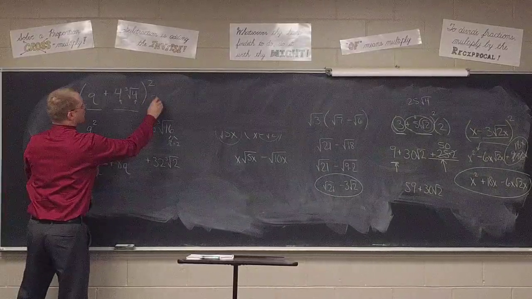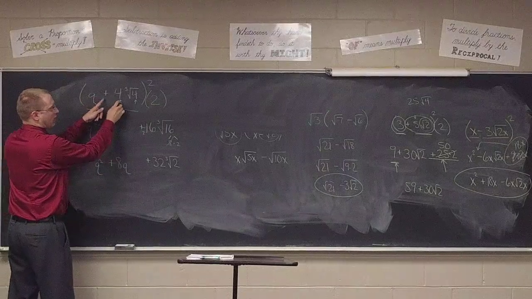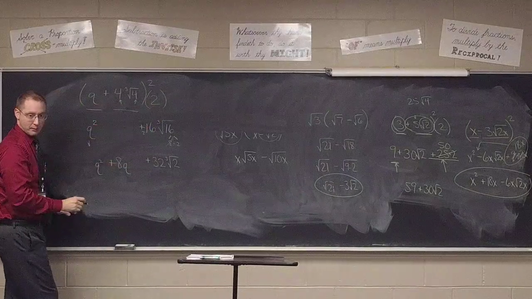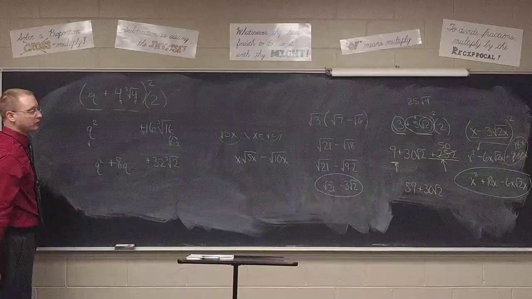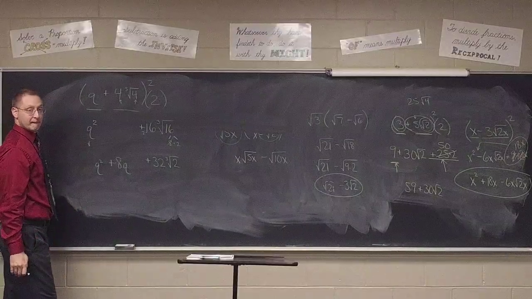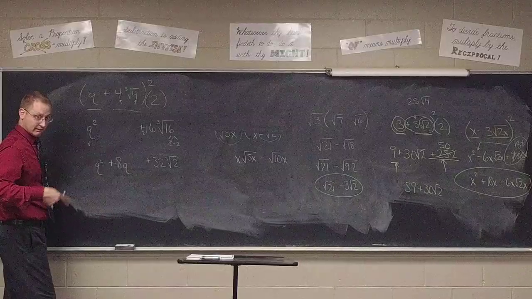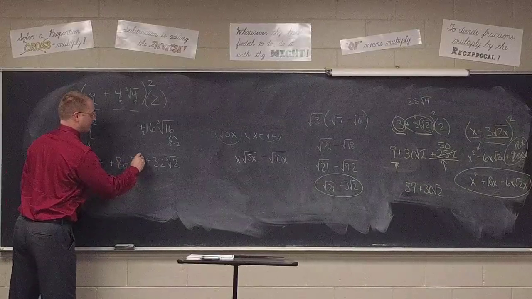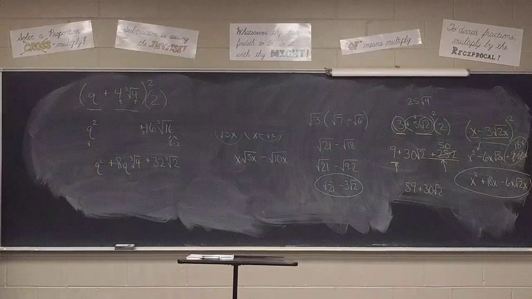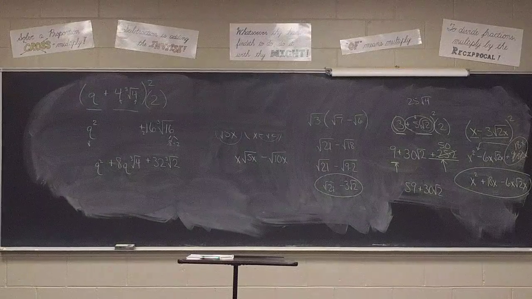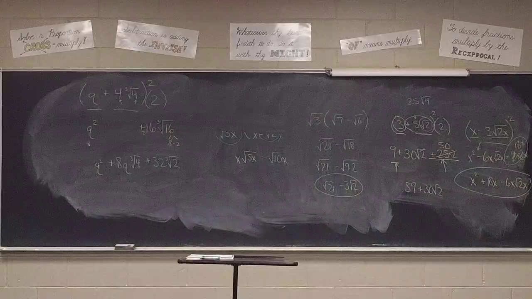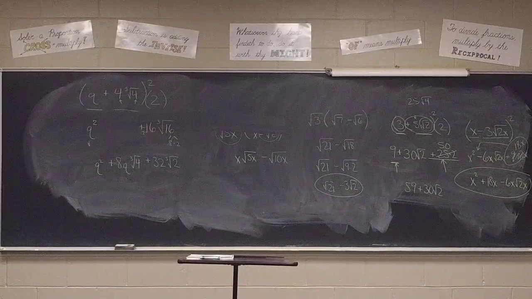All right, so I'm going to go ahead and write the 2 right here. Rational, rational, rational. You multiplied all that. We're done with the rational. Now what's the irrational? Cube root of 4. And that's it. So I got a q squared, positive 8q times the cube root of 4, positive 32 times the cube root of 2. It's big, it's ugly, but there we go.